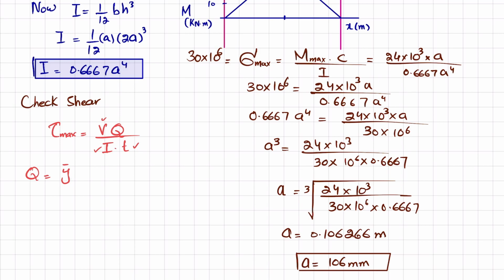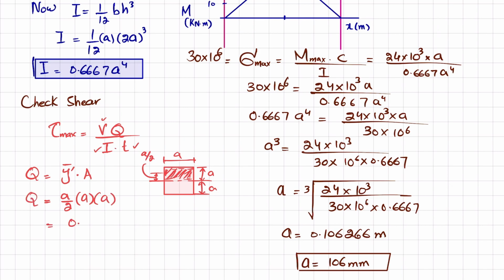Y bar into A. Now what if I draw the diagram like this? So this is the centroidal axis, this is A, this is also A, and this is A. So we will find the first moment of area of this shaded portion. You can see that its Y bar is equal to A divided by 2, and this area is A square. So I will write Y dash is equal to A by 2 and area is A into A. That will be equal to Q.